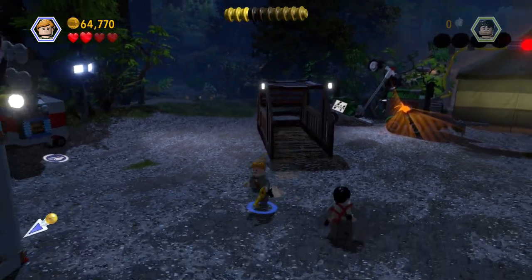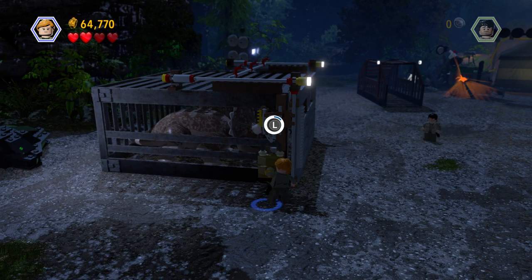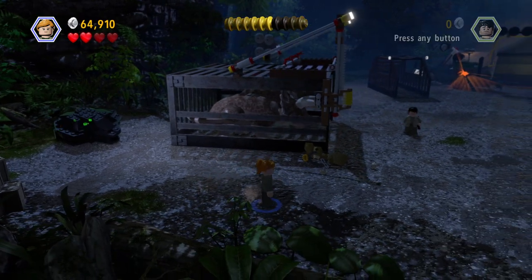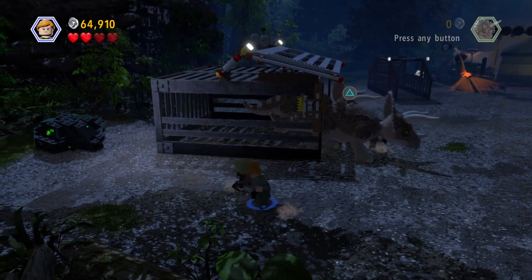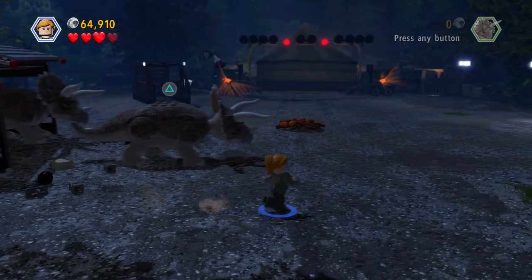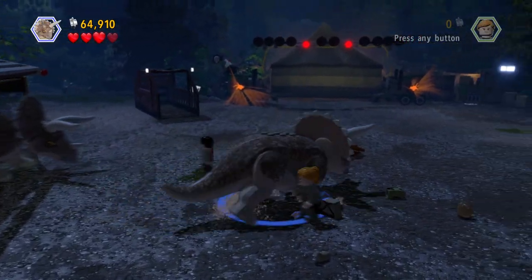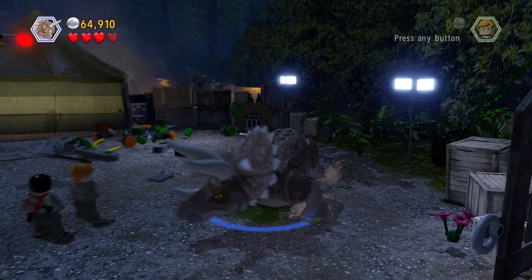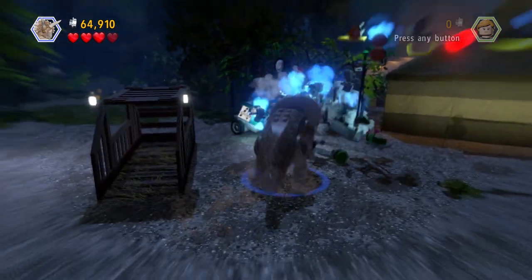Alright, we'll take all those studs. What do I do here? Oh, I have a key! How? Oh, probably in the poop. Alright, out you go, Triceratops! There we go! Oh, heads up. Any more I want to fight? Alright, here we go, Triceratops. Ram through that. Should be able to ram through the other one. Boom!